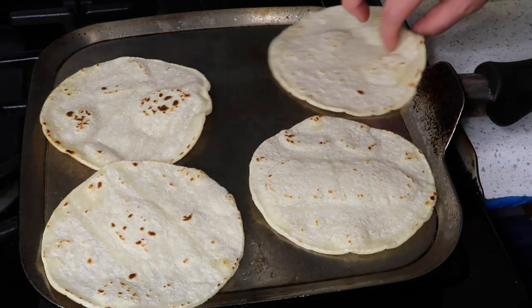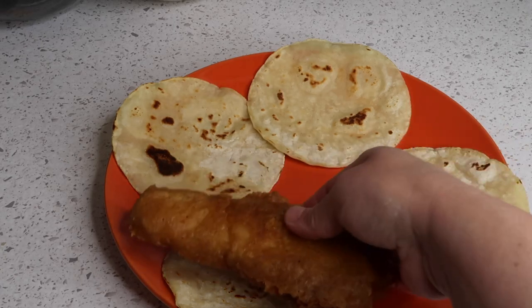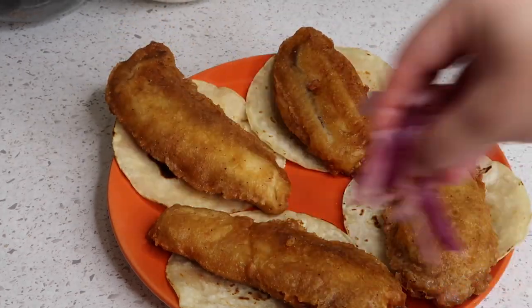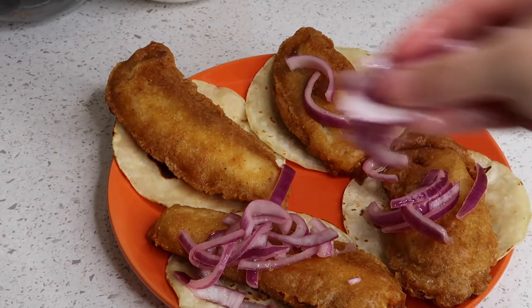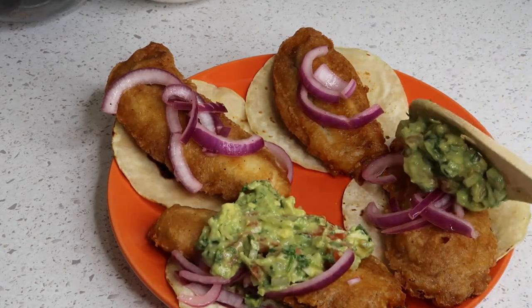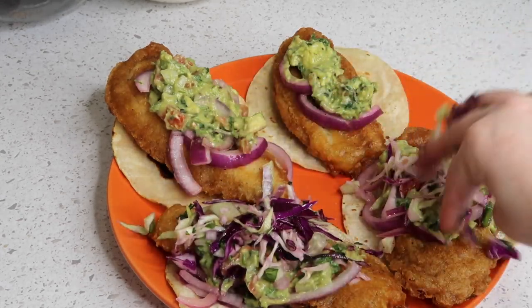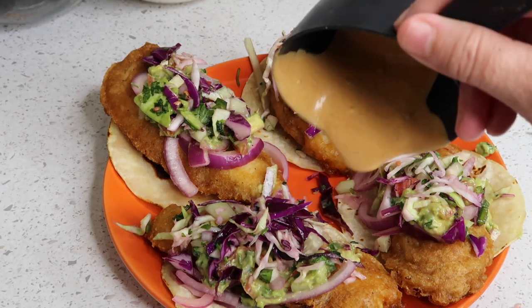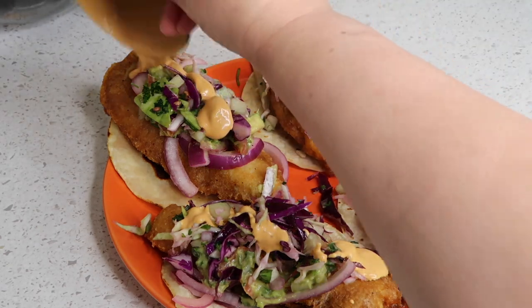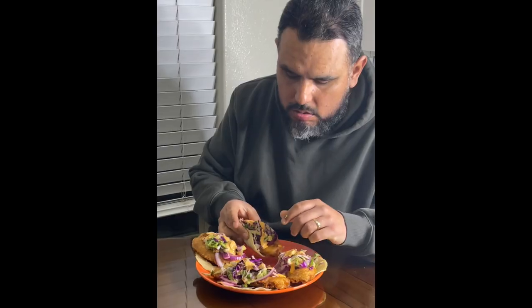Okay, all done. I definitely wish I would have made the tortillas, but they still came out good. Now time for the taste test.